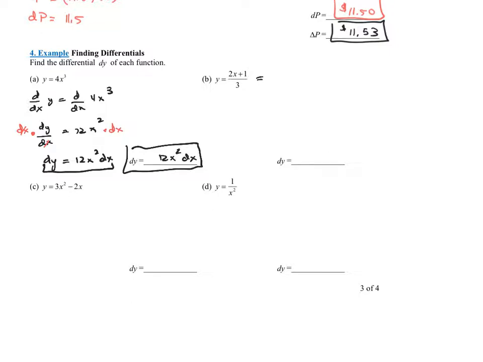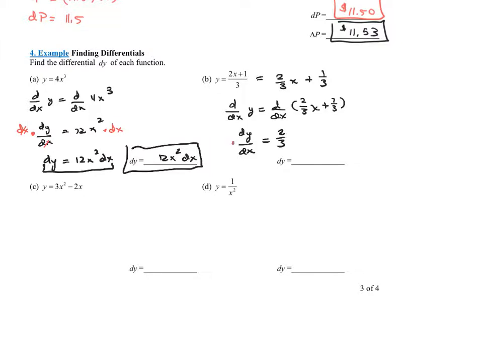So let's look at b here. It's 2x plus 1 all over 3. No way I'm using the quotient rule on this one. I'm going to go ahead and separate this and say this is 2/3 x plus 1/3. Divide both terms by 3 is essentially what I'm doing. So again, I'm going to take the derivative with respect to x of the left-hand side and the derivative with respect to x of the right-hand side, which is 2/3 x plus 1/3. When I do that, I'd have dy dx equals, and on the right-hand side, the derivative of 2/3 x plus 1/3 is quite simply 2/3.